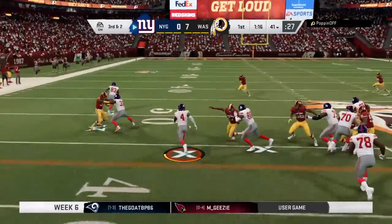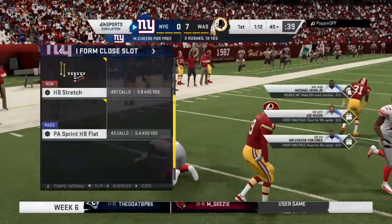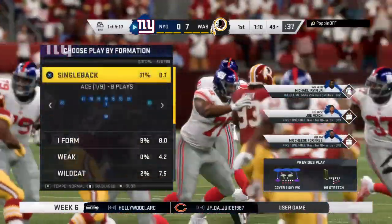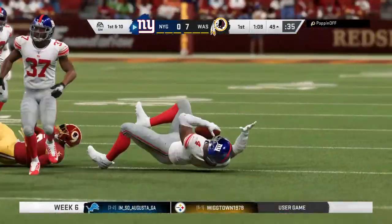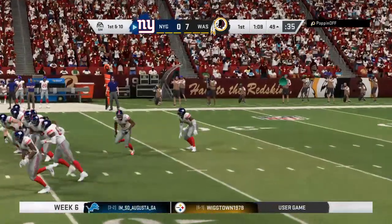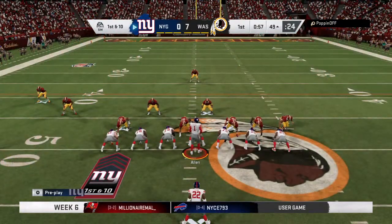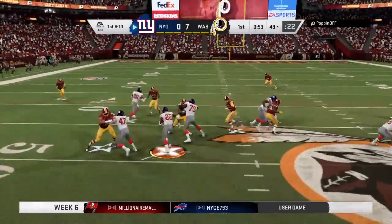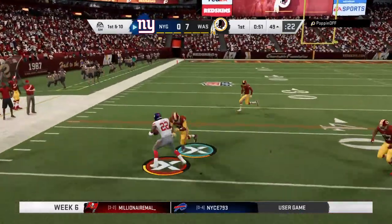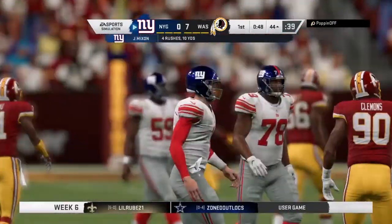Now a handoff here to his running back. And he'll be taken down, but not before he gets into enemy territory. 10 yards, good for a Giant first down. A big hole there. How about him handling the point of attack? Just positioning himself so that run could go right off of his backside and deep into the secondary. Mixon with a first down carry. And down to the 44, 5 yards that time.